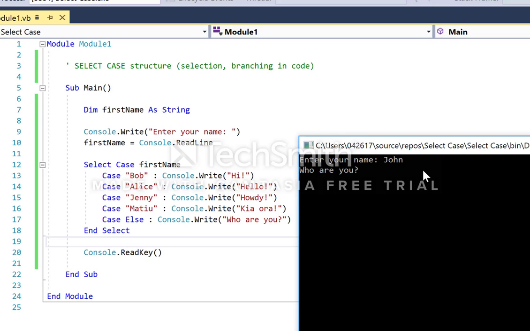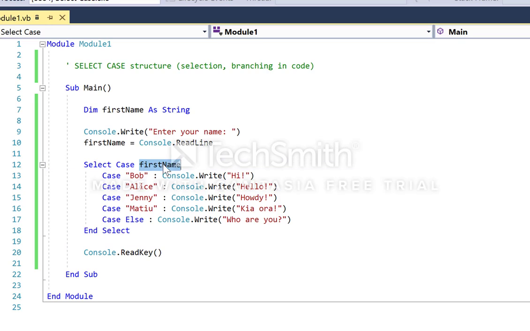And it does. So remember, an if statement evaluates a condition. It usually uses a relational operator like less than, greater than, equal to, and so on. Whereas Select Case asks you to look at the value stored in a single variable and then do something based on that variable. Now there are a few variations to what you can do in here for the different cases and how you write them, but this is the basic setup here.